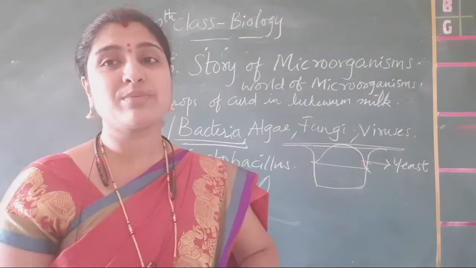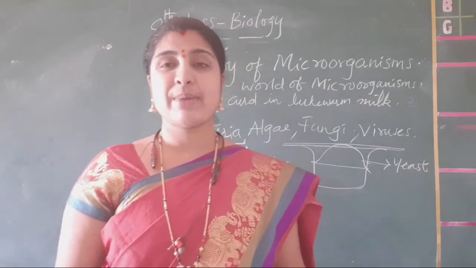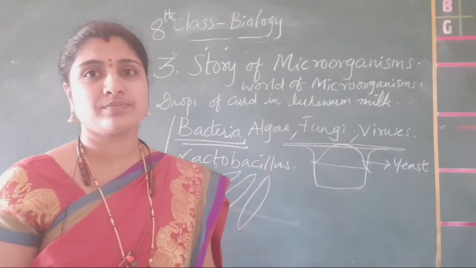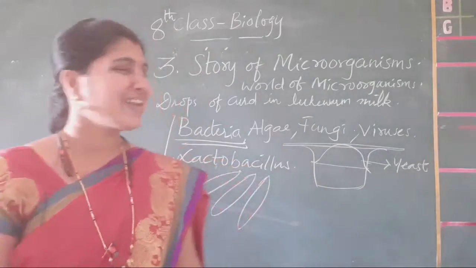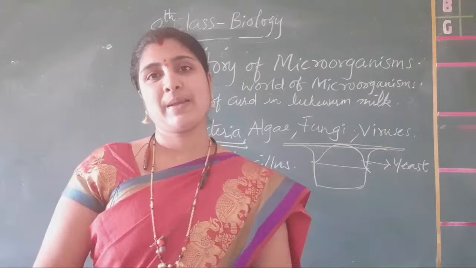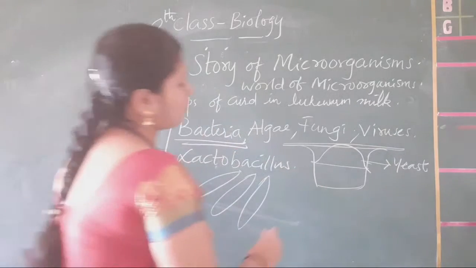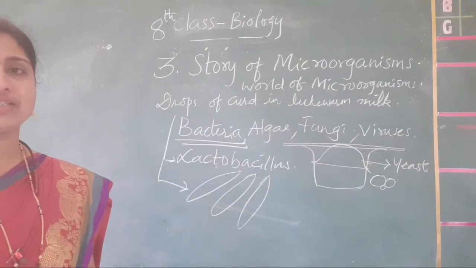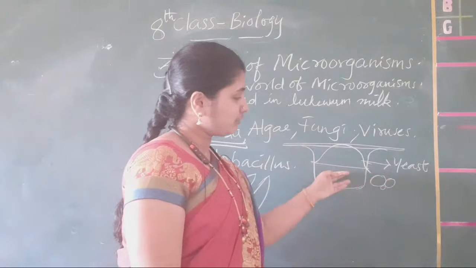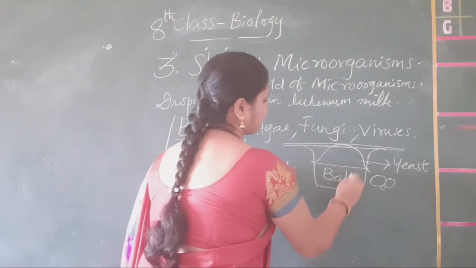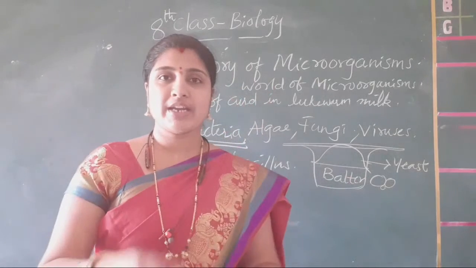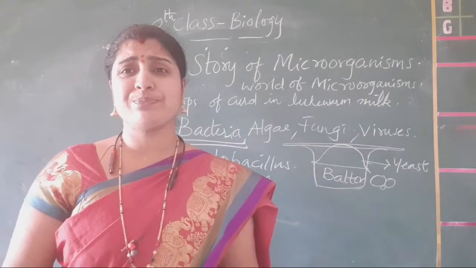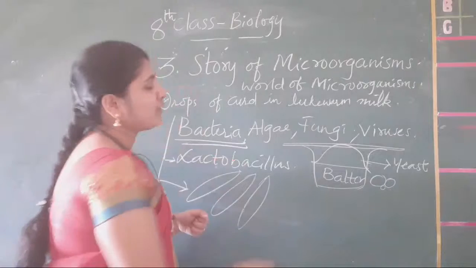Why did it become more mass? That is what I am saying. Why is it becoming more mass? Because yeast, the bacteria, is dividing the whole night and it becomes big. Which bacteria is more dangerous? We will discuss that one. Now it is only some description. Yeast is a bacteria. This yeast will be like this in structure. Okay, students? Yeast. So this yeast acts on the batter the whole night. It divides, it acts on the batter and it begins to ferment. What it does, it makes fermentation. In that fermentation, they release CO2 gas.